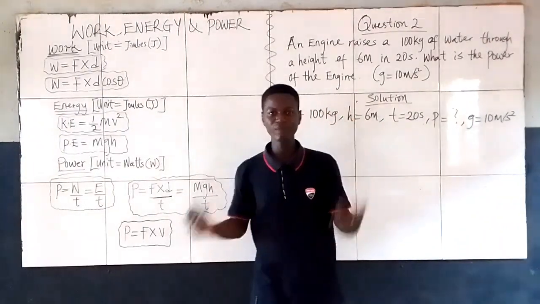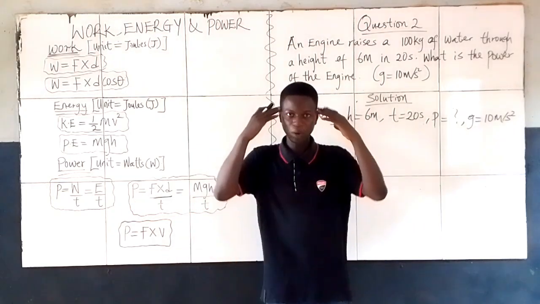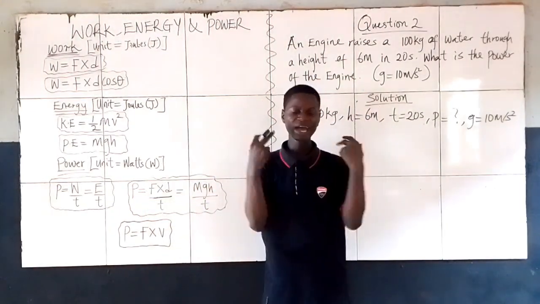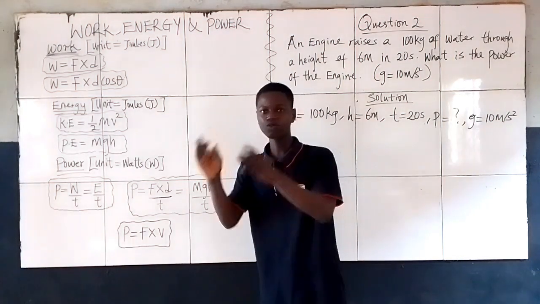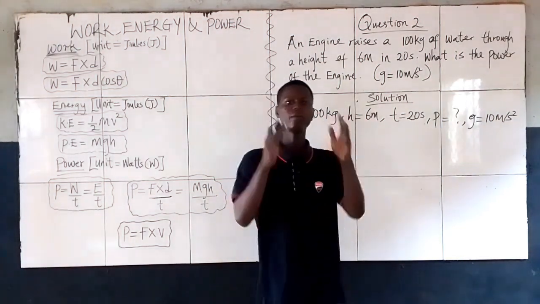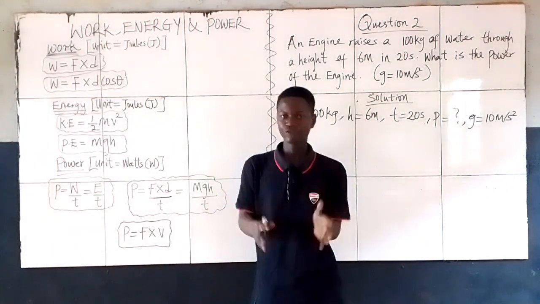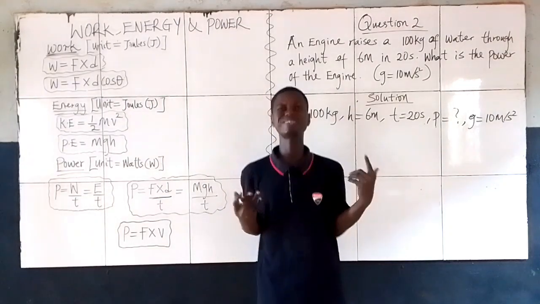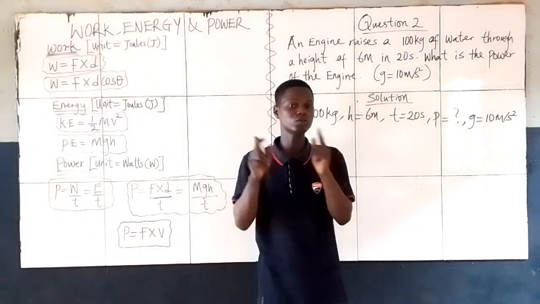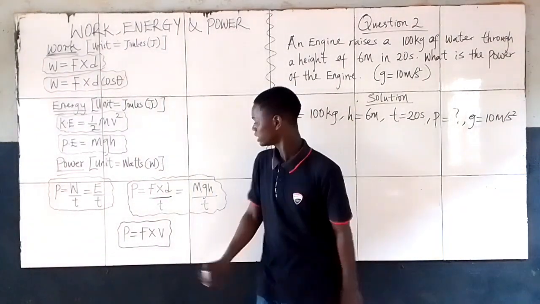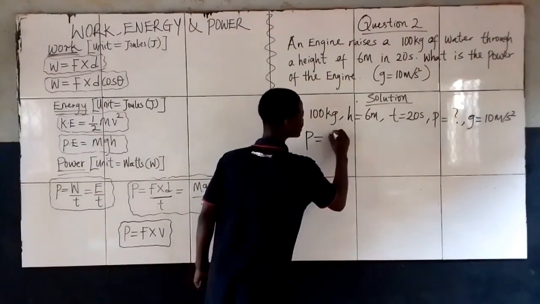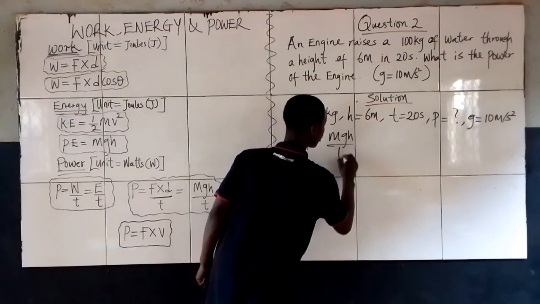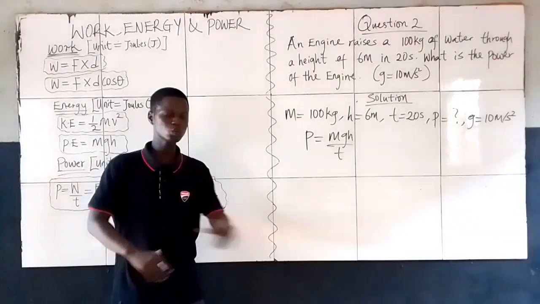So if you have mastered all these formulas in your head, you look at it and say, okay, I have all these formulas in my head. Force times distance over time, work over time, energy over time, mgh over time, force times velocity. Which of them do you think is most likely going to be correct? So solve this question. The answer is this. So we come here and quickly write P equals mgh over time, and this is what we have.